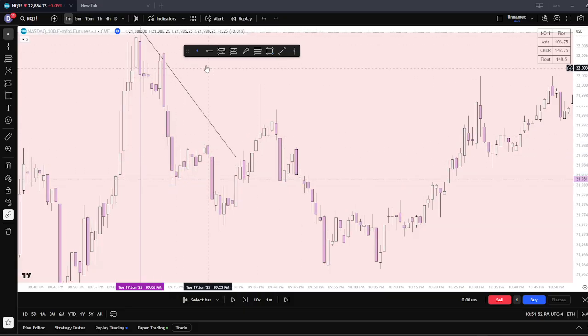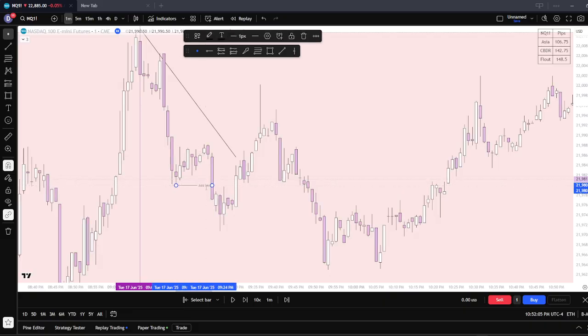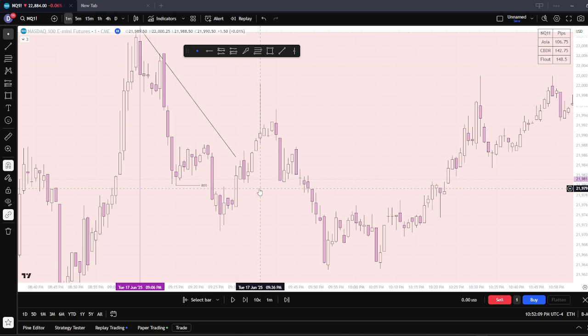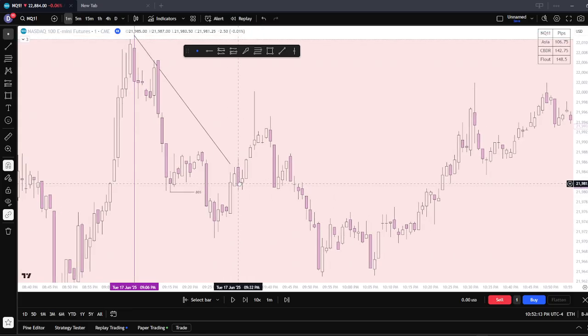Now, at the end of the swing point, what did price do? Price came back down and pushed lower beneath that line of that swing point. What is that called? This is a break of structure. What does it mean? Price is probably going to keep following that direction.